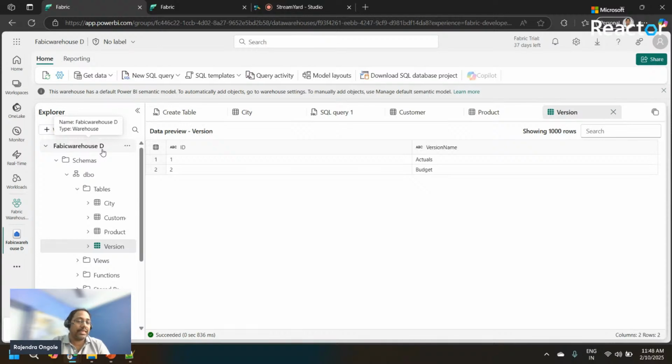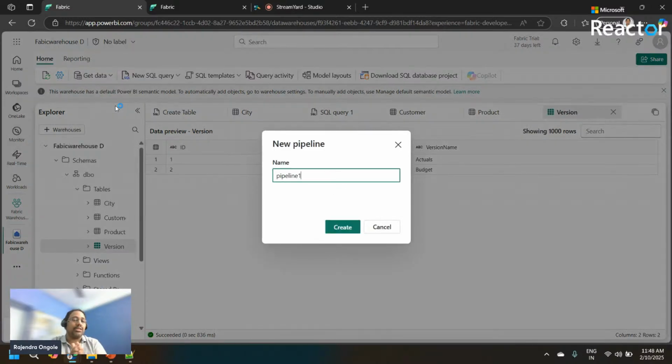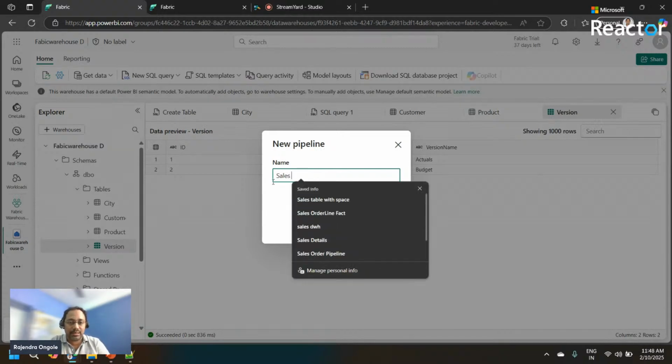So how are we going to get it extracted? See here, get data, new data pipeline. It is almost a similar experience to Azure Data Factory, and we can use the copy method. By default we can use it, and we can also configure the source and destination and particular parameters, I mean dynamic data parameters, to load your tables. Let me create a pipeline, sales pipeline.